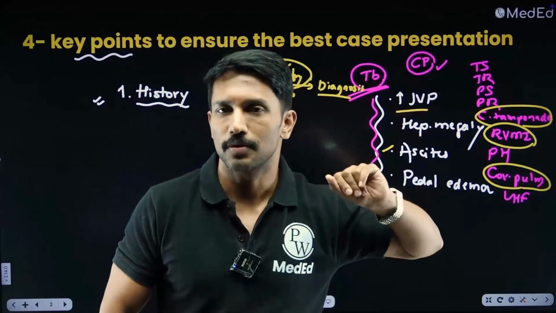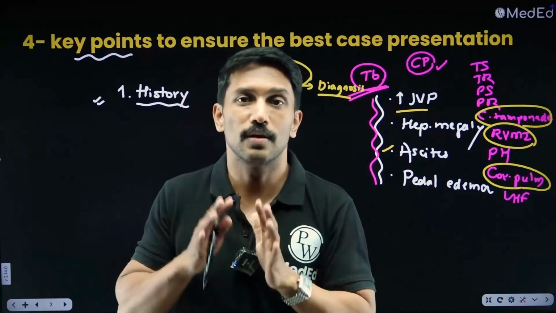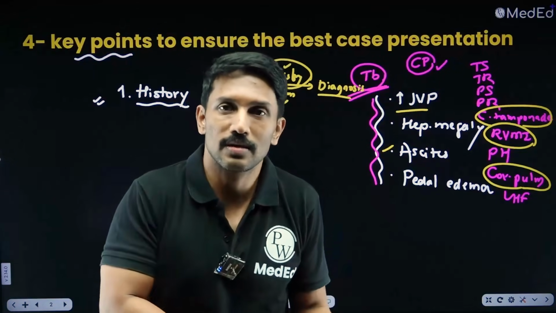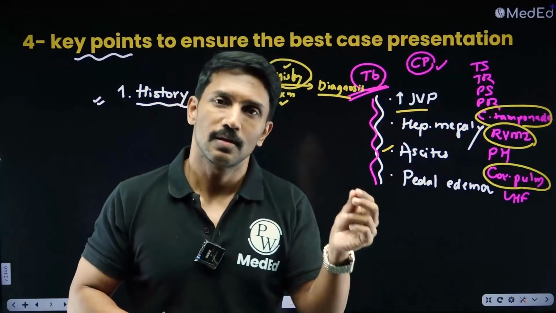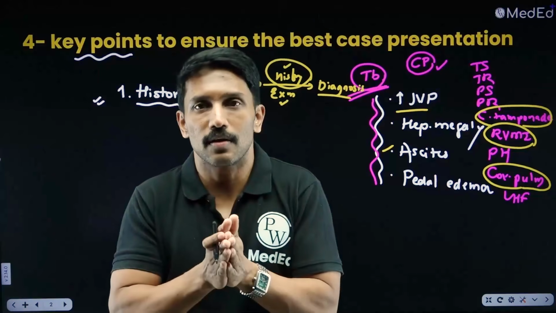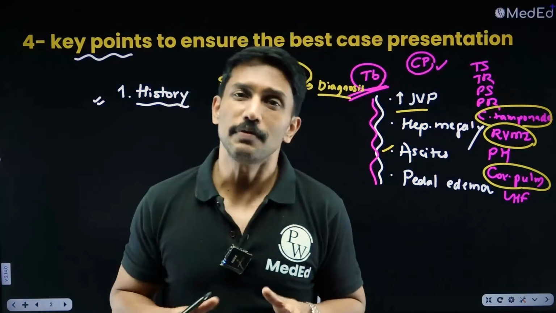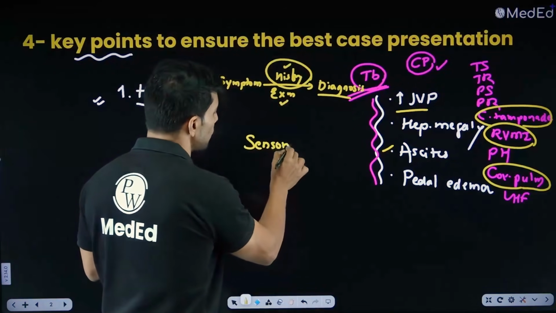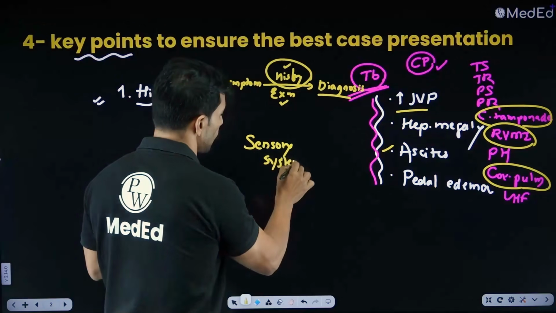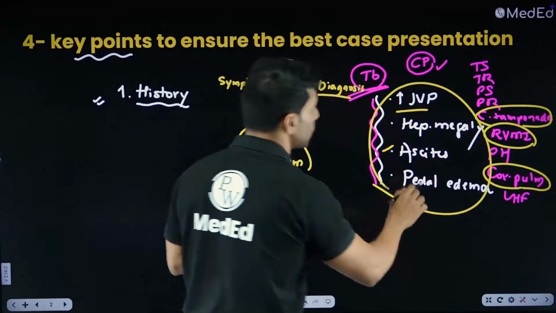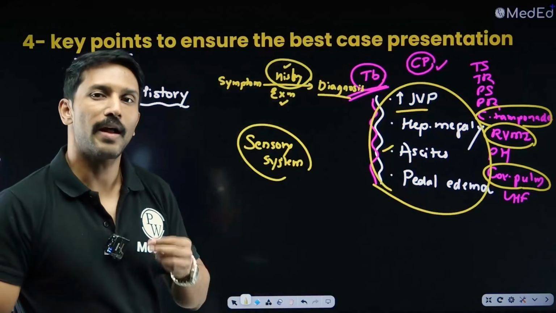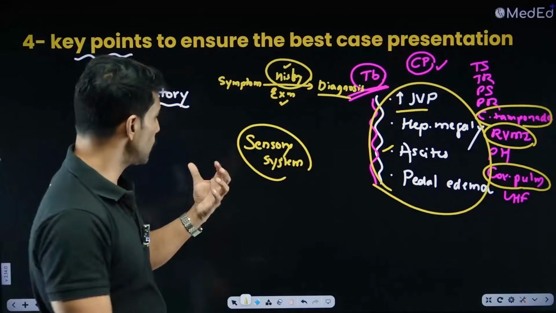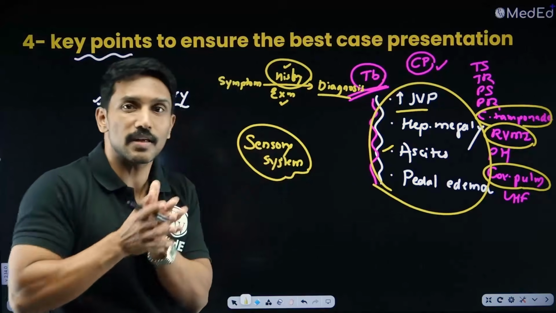Just think, okay, these are symptoms of right heart failure, right heart dysfunction. Or this patient is saying one side of the body is weak, so you know it is something to do with the motor system. A patient is saying he has lost some sensation, so it is something to do with the sensory system. So identify a pattern. If I identify that the patient has loss of sensations, it is a sensory system disorder. This is a right heart disorder. If I have cough and fever and shortness of breath, it could be pointing towards a respiratory system disorder, right? So try to identify a pattern or at least a system that is likely to be affected.